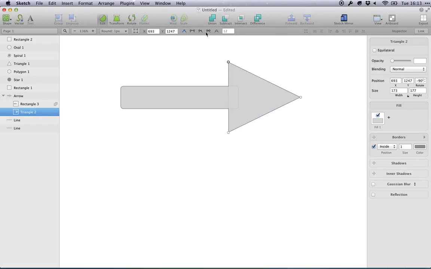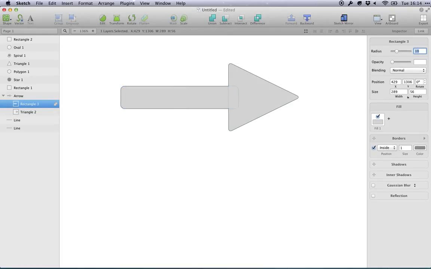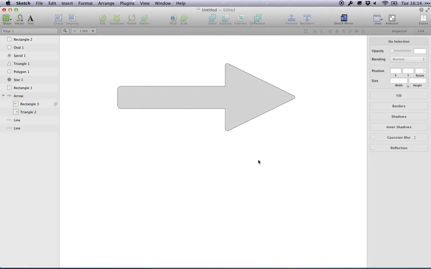Now, I'm not going to be talking in depth about all of these options. That's going to be for a future episode, but I'm just going to tell you that you can click on this last one. It actually looks like a round corner. So when you click on it, that's it, you get a round corner. And here's the value for the border radius. So I'm going to set it to 10. And there you go. So if you want to make a triangle with round corners, just select all of the corners. I'm holding shift while pressing it to select all of them. I click on this little button, give it the value, and there you go. Round corners. Actually, I'm going to set the same value so it stays a little better. That's it.